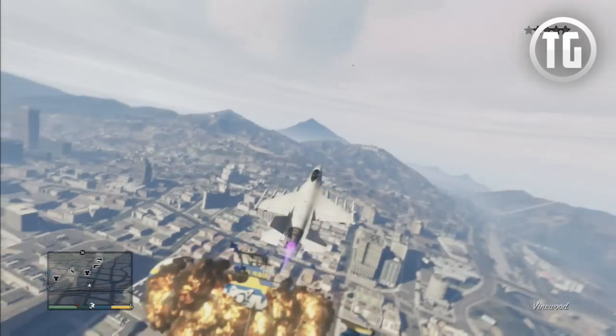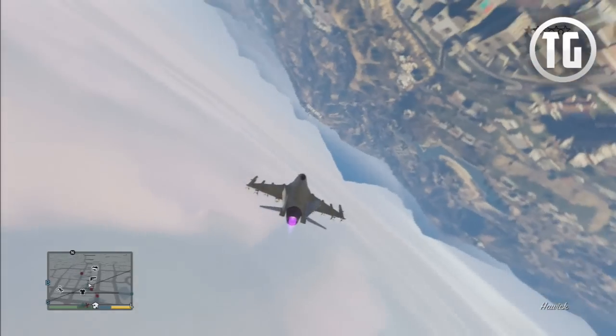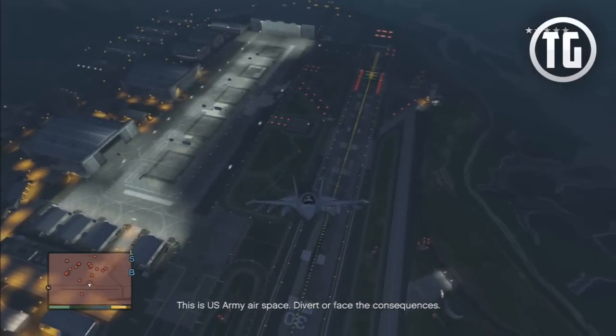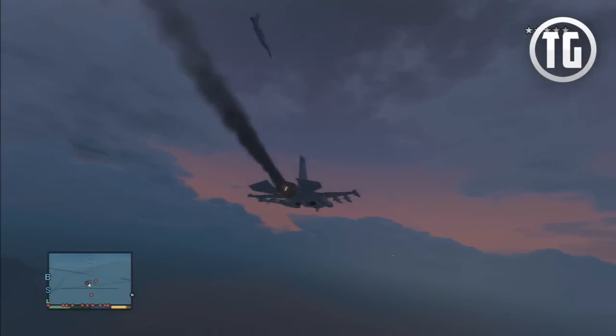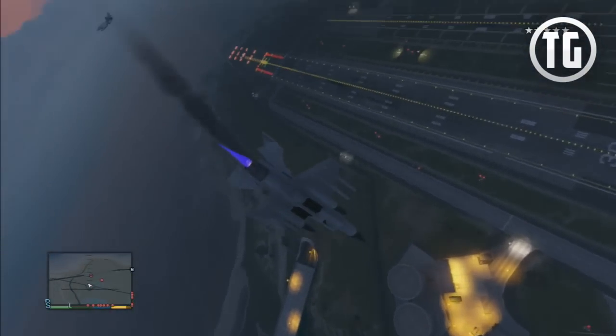Now, the chain gun is ultimately not the best thing to use unless you're really accurate, but the missiles is where it's at. It actually locks on to your targets. So you could dogfight with other fighter jets, as you could see here, and you could even blow up people on the street, vehicles, police, other helicopters, other jets. It's pretty fun to even dogfight with as well.